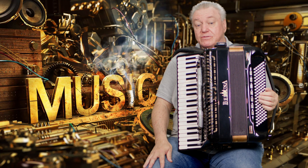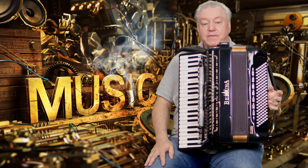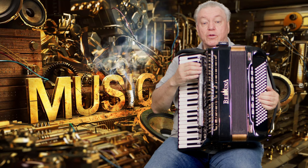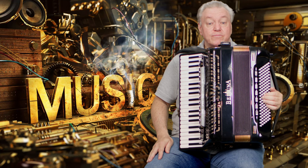Now, what I really like about Lemex is the quality of the acoustic microphones that they have. The acoustics in this accordion are absolutely amazing. It has 10 microphones on the right side, 3 on the left side, and they're really good. Let's take a look at how this accordion sounds through the actual microphones built into it.